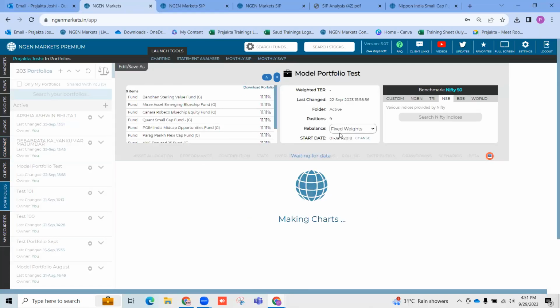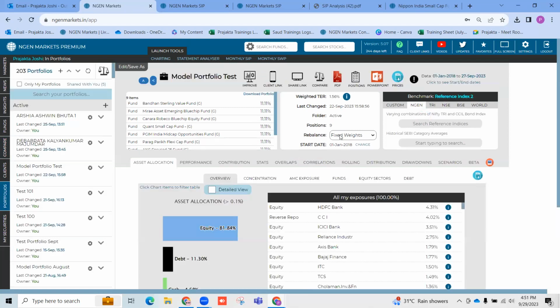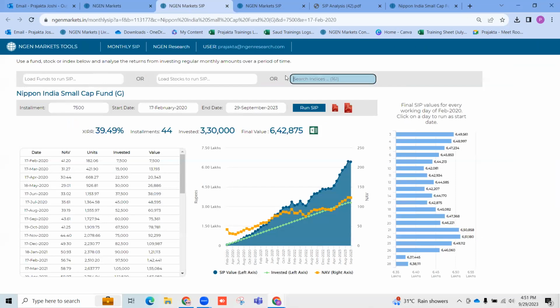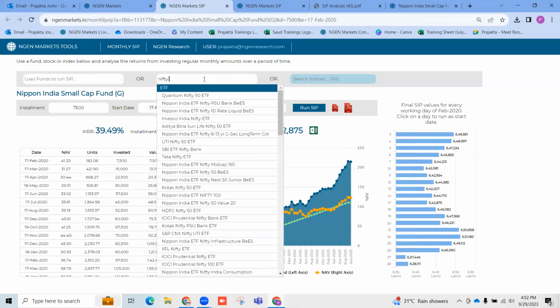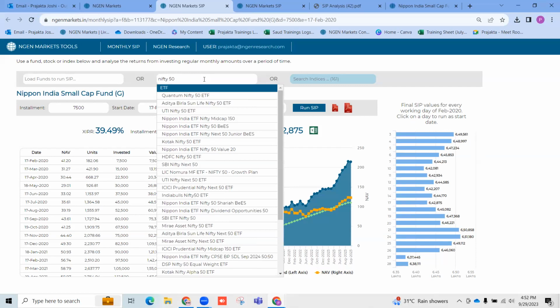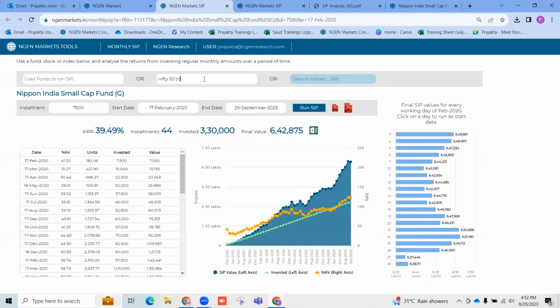So generally speaking, we don't provide an SIP analysis for a portfolio. We always give it for single returns. You can do an SIP on a fund, you can do an SIP on an index if you want, you can do it on a stock as well. But we don't do it for weighted portfolios, because the individual weights will continue to change as time goes by, and that affects the results. So what you get is not what will actually happen in reality. Hopefully that makes sense.